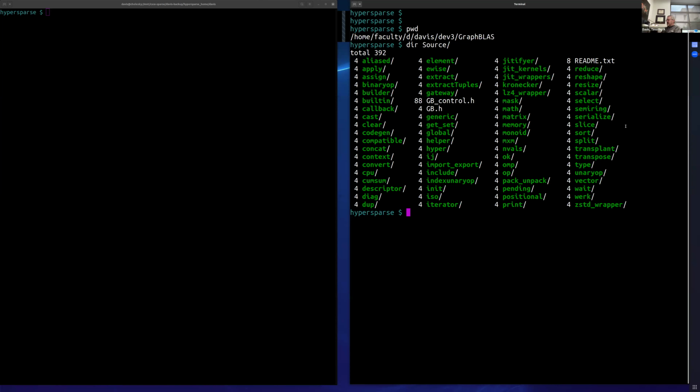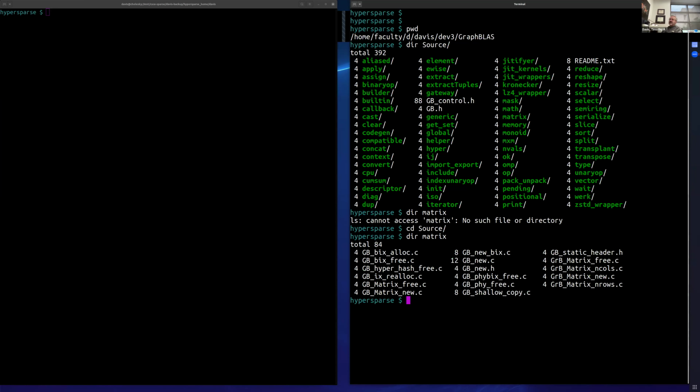And so, when you think about the matrix data structure, you would think it might be in here. It's not actually, but these are helpers. The data structure is not here, which is kind of weird. I could probably move it there. But the core operations to touch the matrix, to reallocate the matrix, to create a new matrix and query basic things about the matrix are here.